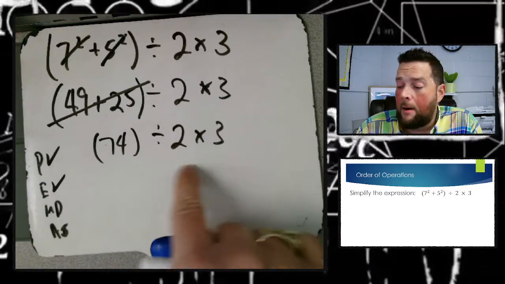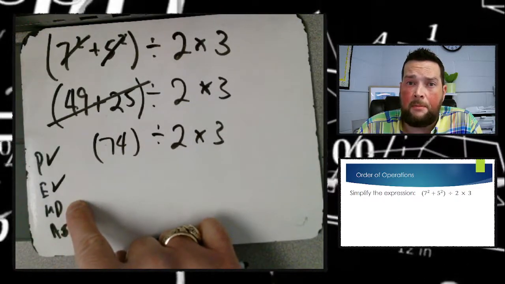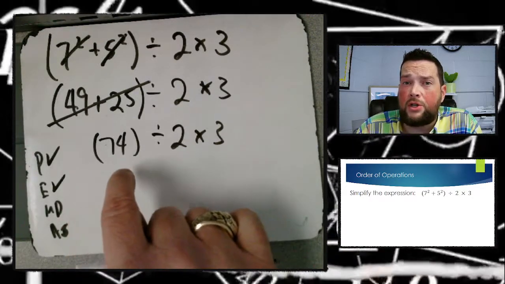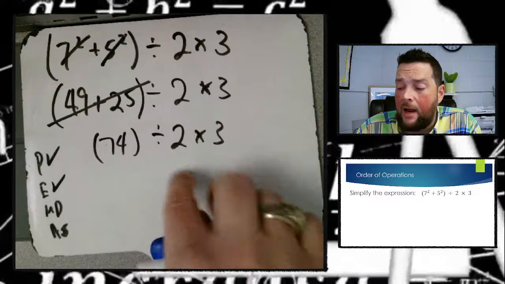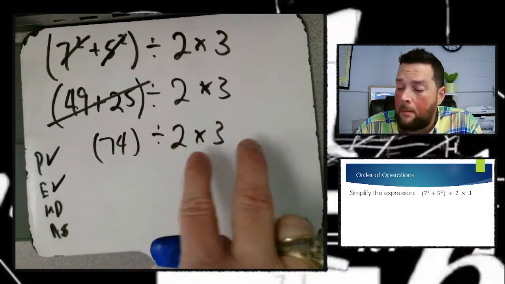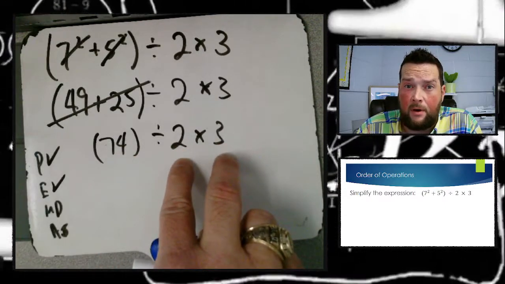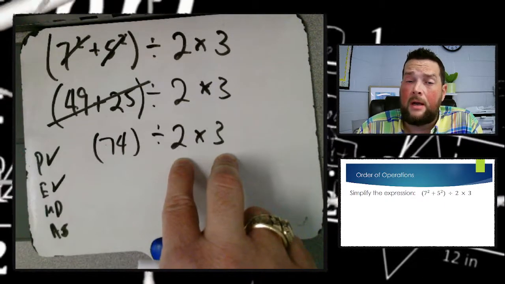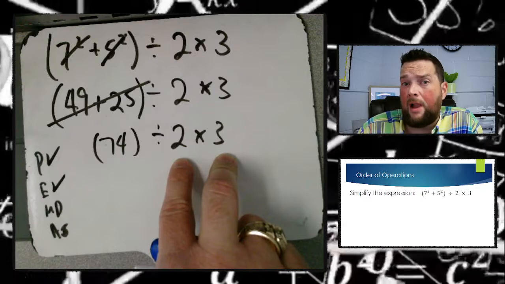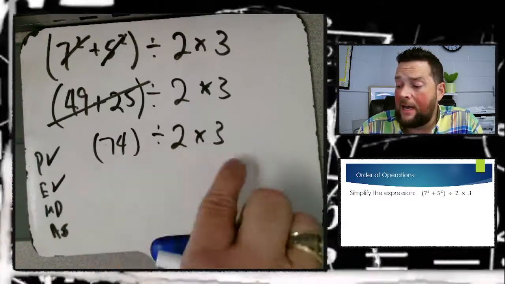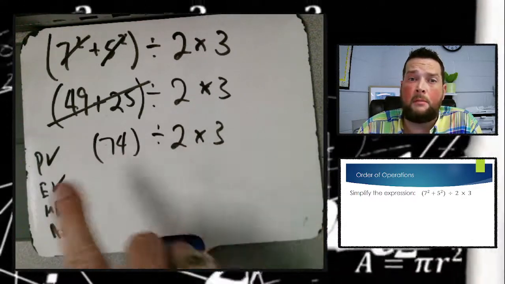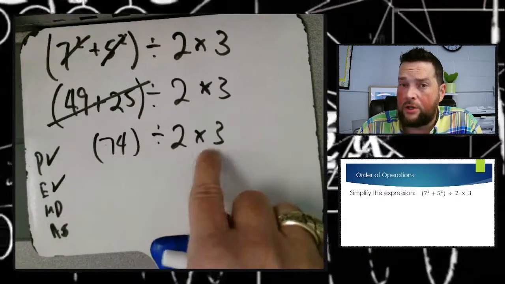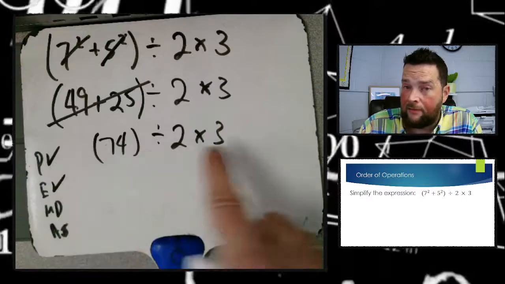All right? But this third step of PEMDAS tells us we need to do multiplication or division, whichever comes first from left to right. So I need to do this division before I do this multiplication. Right? There is no commutative property of division and multiplication. The commutative property only applies to multiplication. So I cannot move these numbers around and do them in any order that I want to. At this point right here, because I have 2 different operations present, I have to go left to right.